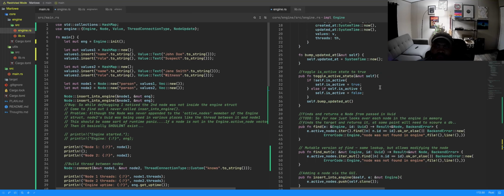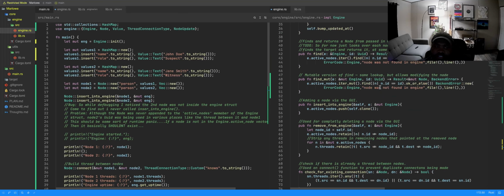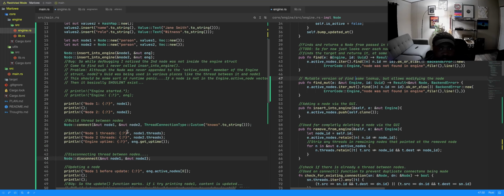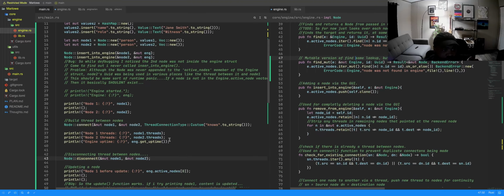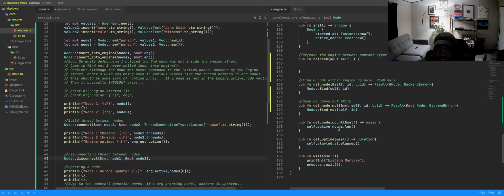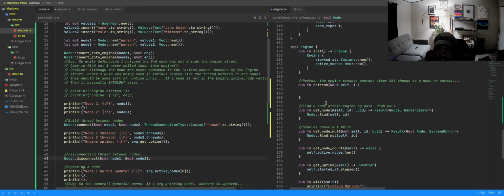Where's that other function at? Find, middle version of find. So I'm looking at all else modify the node. I hate em dashes. Okay, so now in our update function, right? We don't need refresh anymore.